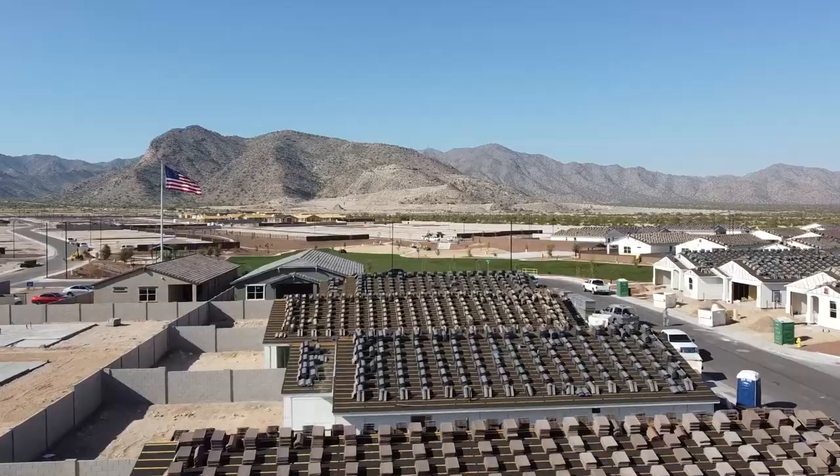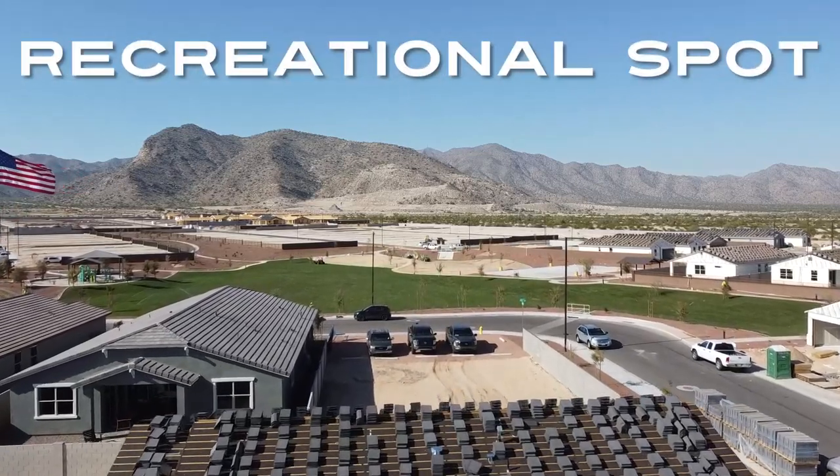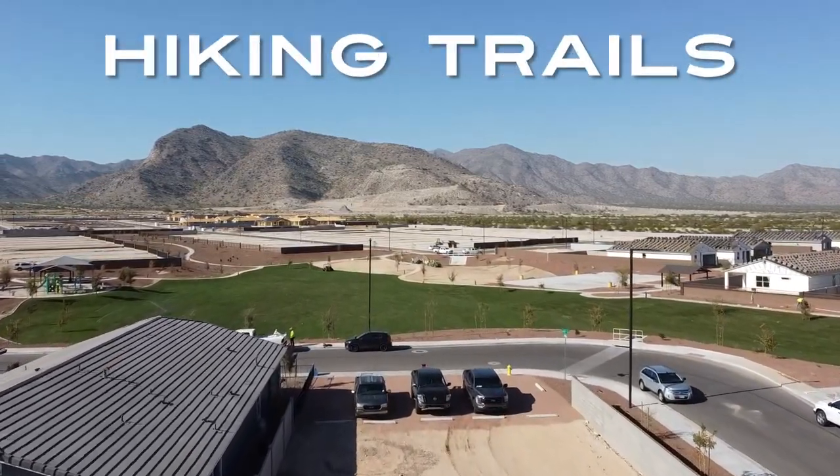I absolutely love that. I love the mountain views, and I know that a lot of people see that as a premium. I believe that is an incredible opportunity to own a home that close to the mountains. And at those White Tank Mountains, it's a great recreational spot — you're going to find hiking trails, biking trails, you name it. It's a great way to stay active and keep the fitness going.